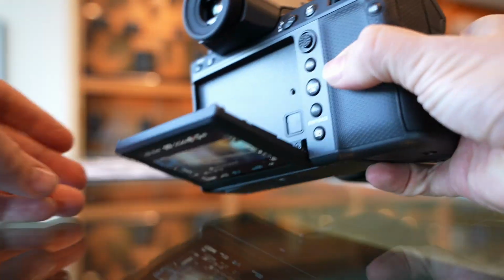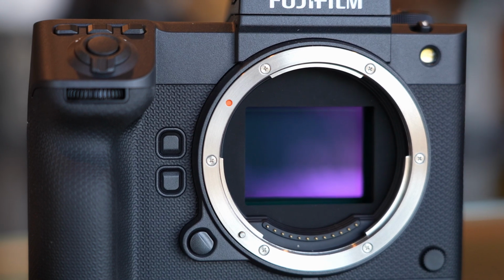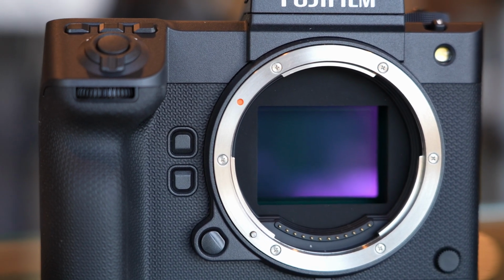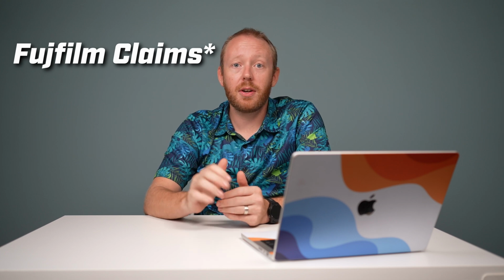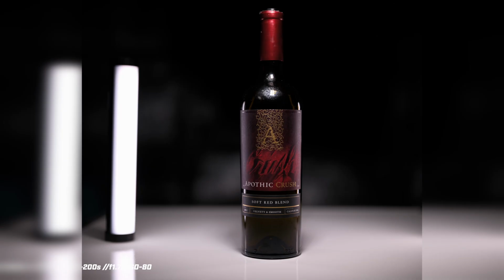The camera has an updated EVF, and it's sporting a 9.44 million dot EVF with 120 frames per second live view with 5 frames per second of blackout-free monitoring. That's a huge upgrade versus the predecessor. The GFX100 II also has a brand new 102 megapixel sensor, and it is paired up with the X Processor 5. It's going to have 30% more dynamic range versus the GFX100 and the GFX100S. They've improved the raw quality of the photos up to 16-bit versus the 14-bit of the predecessor. One notable change is the ISO now starts at 80 versus 100 of the GFX100.